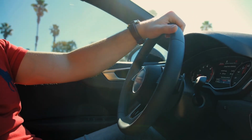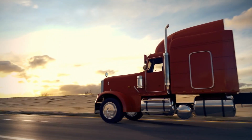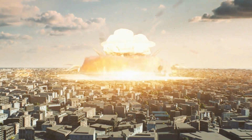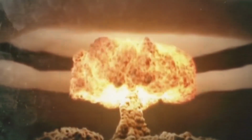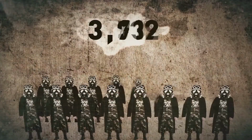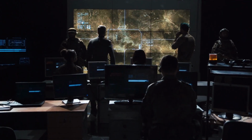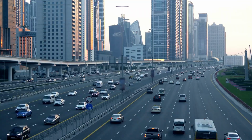Imagine sitting in your car at a red light, glancing at a truck idling beside you. Now imagine that this truck isn't just any ordinary hauler, it's carrying enough firepower to annihilate an entire city. Nuclear weapons, the most destructive devices ever engineered by humanity, occasionally need to be moved from one secure location to another. These journeys don't happen in secret bunkers or sci-fi tunnels, but right along the roads we use every day.